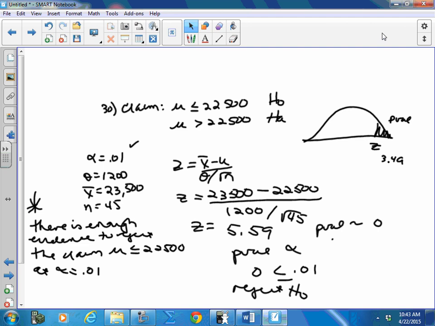You bypass this piece right in here by using your calculator, and it helps you to do that. Find your Z-score. You can still find your critical regions when we go to do that part. You can still find your p-val. It gives you that right there. You don't have to look it up on your table. And we're good to go.